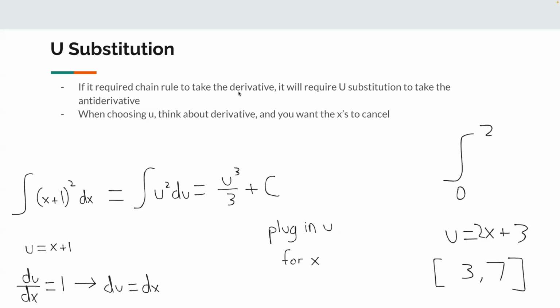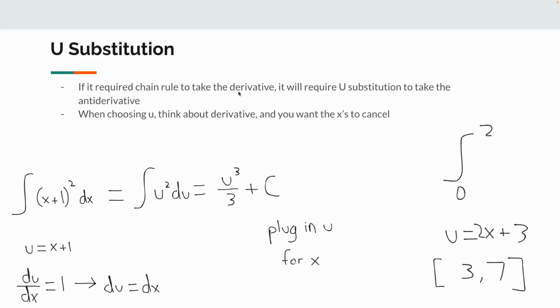Here's an example I solved. Let's say we want to take the integral of (x plus 1) squared dx. Then let's say u is x plus 1. So then it's the integral of u squared du, and that just turns into u cubed over 3 plus c. When we say u is x plus 1, we take the derivative of u with respect to x, so du/dx is just equal to 1. And that's how we get du equal to dx. In other cases, du might be equal to 3 dx or 4 dx or x dx, for example. And then we'll replace the dx with the value we got.